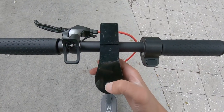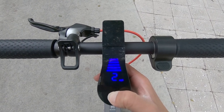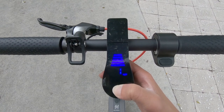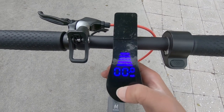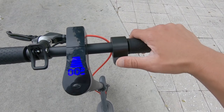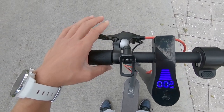Now let me teach you guys how to ride it. The first thing you're going to do is turn it on by holding the power button in the middle. Right now it is set to speed number one, which is the slowest and the one I recommend if you're just learning. If you hit it once it will cycle through the different speed settings — right now we're going to go to speed three, the fastest, which can take you 16 miles an hour. If you double-tap the power button it will turn on the flashlight in the front, which is really useful for riding at night. On your right you have your throttle, which when you press down on it will accelerate. On your left you have your brake, and right next to it you have that bell I mentioned.